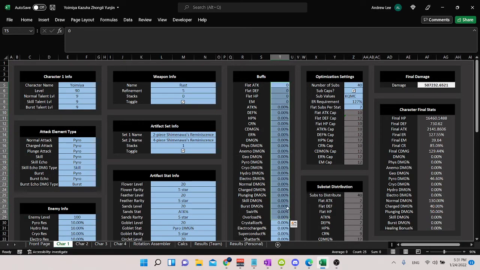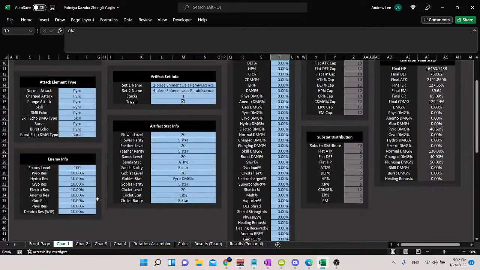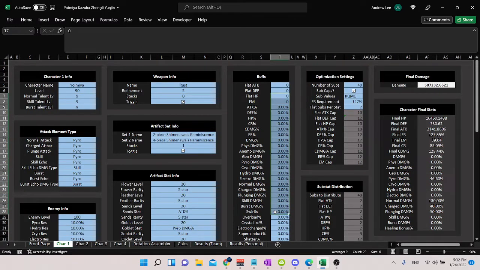Now, buffs. So these buffs you should have as buffs which unconditionally apply to your character. So for example, let's say you have Pyro Resonance in your team. This team does not, but let's say you do. Then you would put 25 because that applies unconditionally. You cannot remove the buff. It does not fall off after a certain while. Other buffs like Viridescent Venerer, I wouldn't put here because they only last for a certain amount of time, which means that they're not applying to every single one of your character's attacks. Any buff you put here will apply to every single one of your character's attacks.